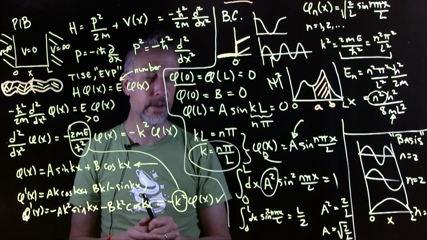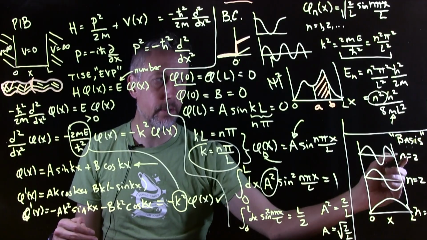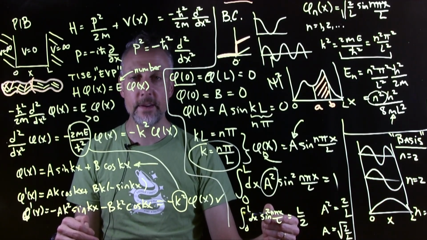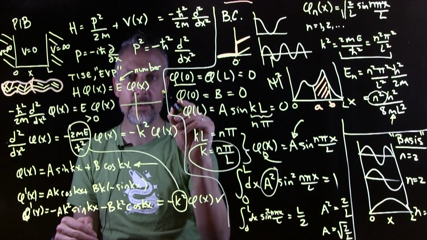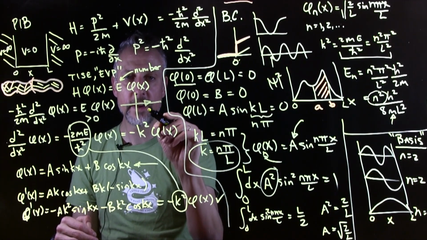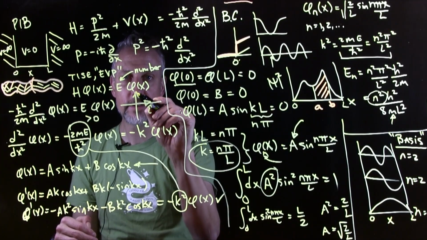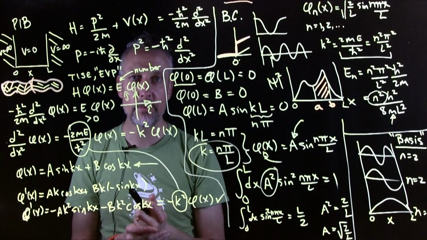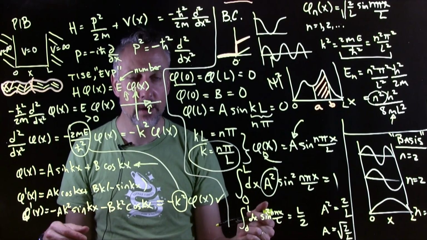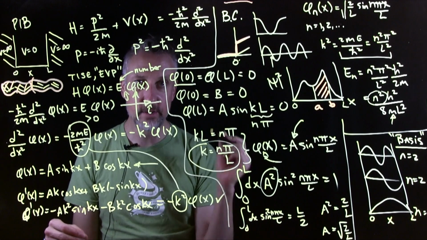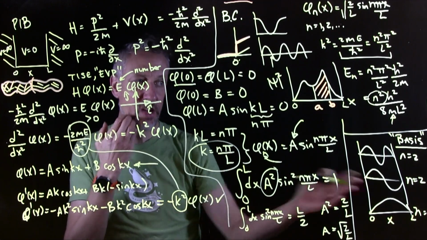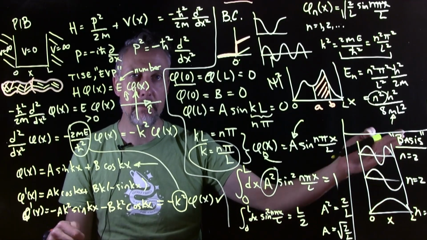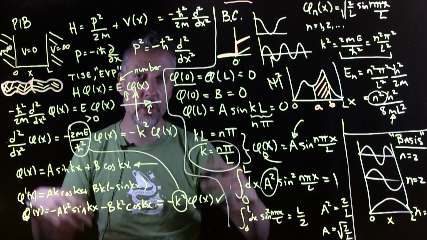Why that's important is because if you remember from linear algebra, we talk about basis all the time, right? A basis is, for example, in Cartesian coordinates, you have a vector that points along x, which is i hat, and a vector that points along y, which is j hat, right? Those are just names because we know in real space, as far as we know, there's only 3 dimensions, so you can just use i, j, and k. Well, here, how many dimensions are there? There's an infinite number of dimensions because we don't have any bound on the value that n can take. It can go to infinity.